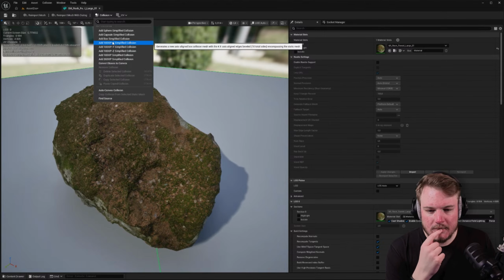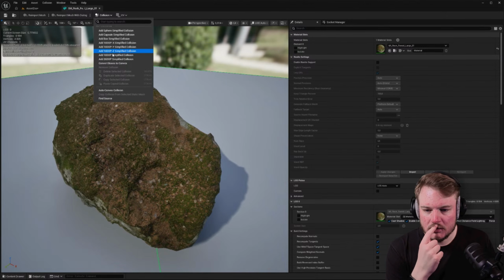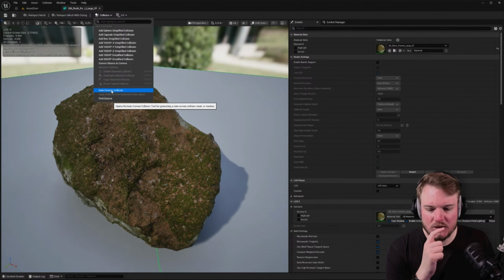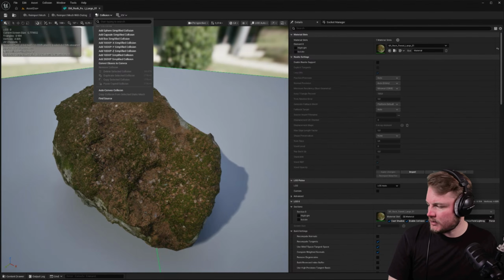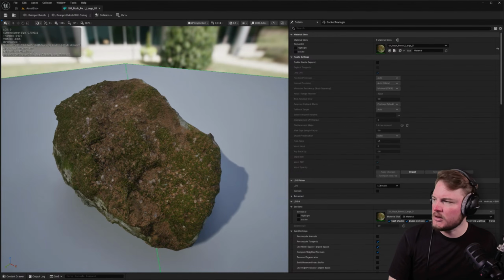Generate a new axis aligned box collision. Okay. Box to convex. Auto convex collision. Opens the auto convex collision tool for generating a new convex collision mesh or meshes. We might do that. But to be honest, I've only used this tool maybe once, so I'm not sure how well it will work.